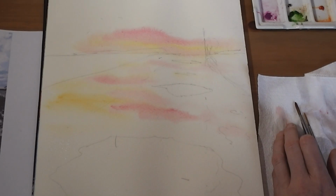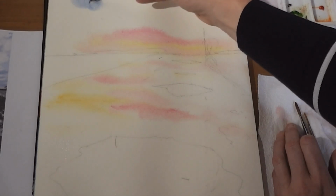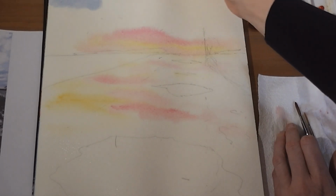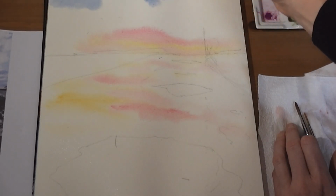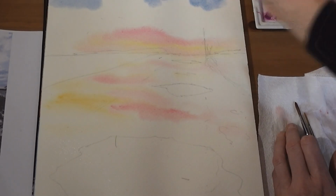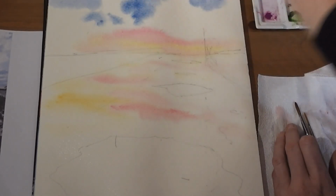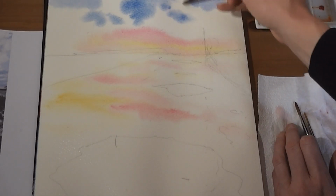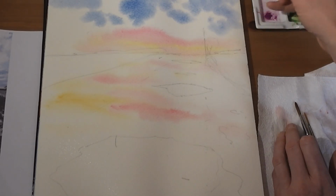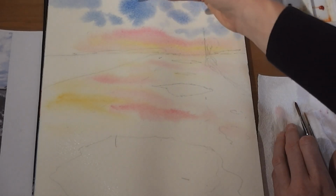And then I've rinsed my brush and I'm coming into the cobalt blue. So this is now where you're going to start with your circular motion and start to get some of these cloud shapes in. So remember, you're going for an impression of, it doesn't need to be exact. If you wanted to, you could lift out some cloud shapes. It's a really lovely sky, so you could get away with that. Lift it out. I quite like leaving it soft.